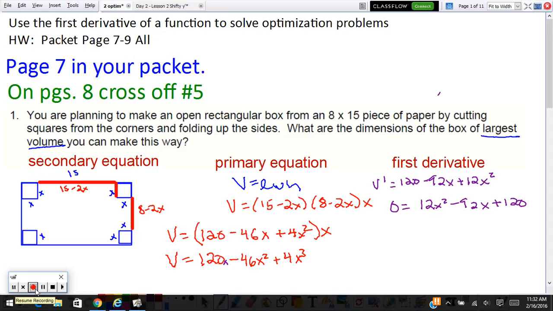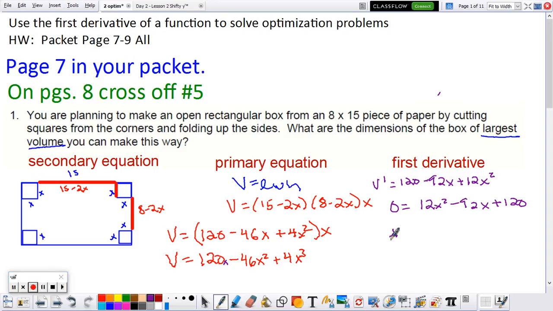Okay, so when I do that on my calculator, I get two x values. I get x equals 1.6 repeating, and I also get x equals 6. So, you know, I know how you guys have an aversion to decimals, but let's think first. I'll get 8 minus 2x. I can't use 6. It will not work. I cannot do 8 minus 2 times 6. So this must be the height of our box, and it's asking for the dimensions.